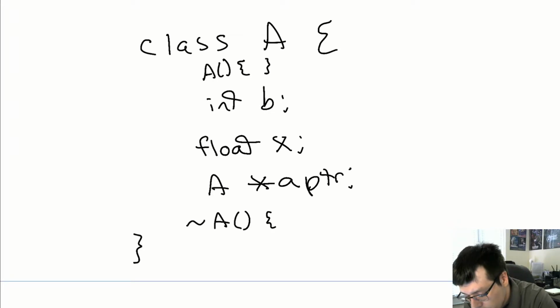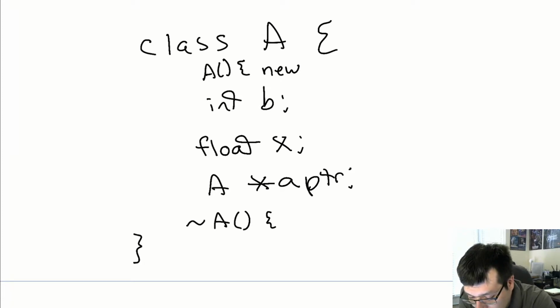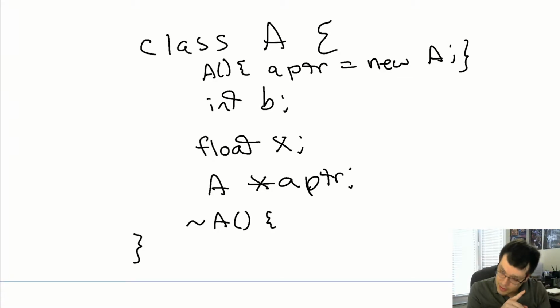But actually here, let's do that, because that's some good review about allocating stuff. So you would do something like, actually, this would compile, but this is probably not a good thing to do in this scenario. Because the thing would crash basically after you run it, because if you do something here that says aptr gets new A, then when you run this code, the constructor is going to call another object of A, which will call another object of A, which will go on forever, like Inception style.